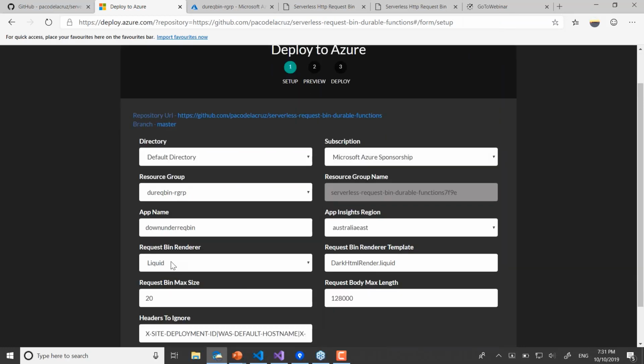I'm using liquid templates to render the content. We can see that in the code. I'm using this template. I want to store 20 requests in my bin, but you can tweak this in your deployment. I want to only store the first 128,000 characters of my body.